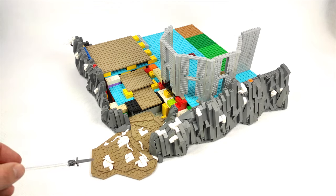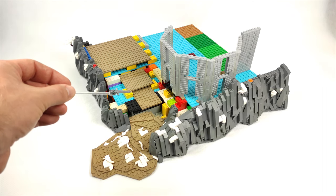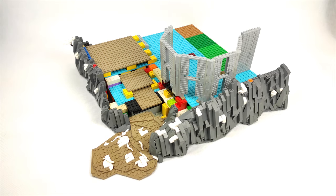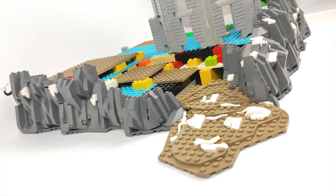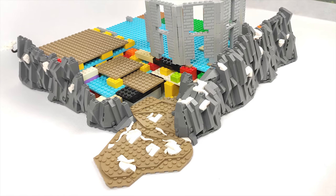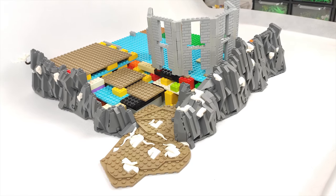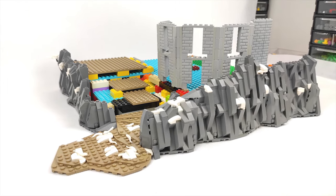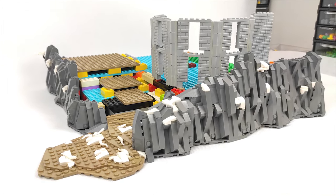The lower part of the build will have a path going between the rocky terrain. I don't know exactly how I will utilize the path yet, but it will come together as the building progresses. The whole setup is going to be winter-themed, with some small bits of snow here and there to change the tone of what I usually build. This will actually be my first winter diorama, so it will give me some opportunity to test out new building and detailing techniques.